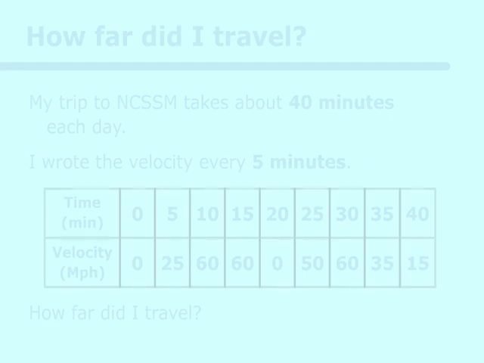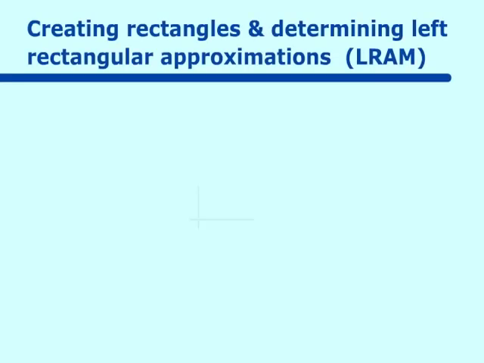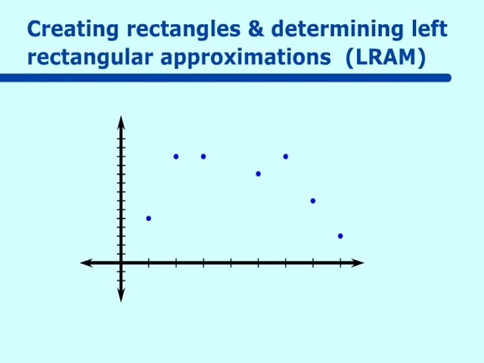In order to show you how to do this, I have plotted out all the points of my velocity as I was traveling along to school. So this is a time, which was in minutes, and velocity graph, which is miles per hour. And of course, when I actually compute, I have to convert. So if we create rectangles from these different points, and I create the left point to be the height of my rectangle, the first velocity I had when the time was zero was zero. So that actually has no height for that rectangle.